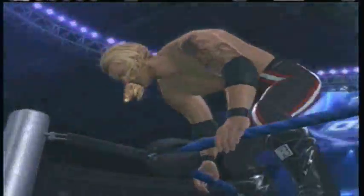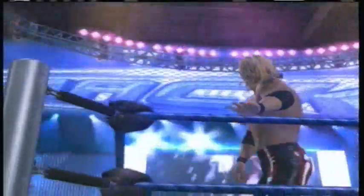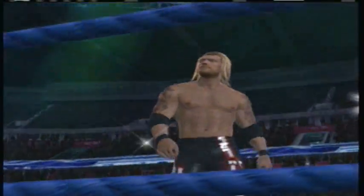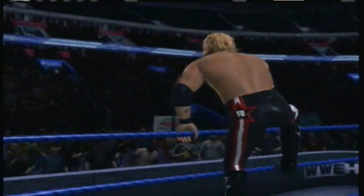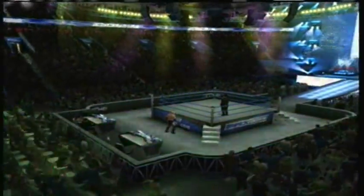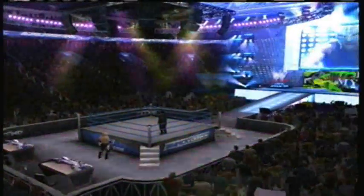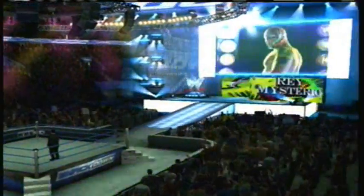But he's got to go through somebody who's been rising up pretty quickly here in WEDF and who's been very impressive up until this point. And that is Sin Cara. Sin Cara, of course, I forget if this was last week or the week before, but he did lose a match against Alberto Del Rio when El Rojo Mexico cost him that match. That's right. He's been caught up with the situation with El Rojo Mexico.